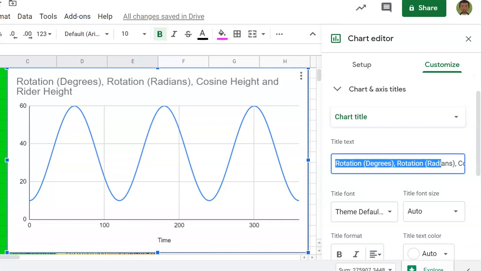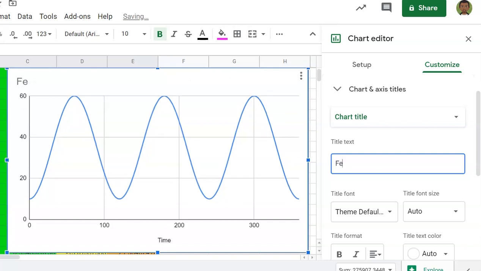Let's delete all that and put Ferris wheel project.